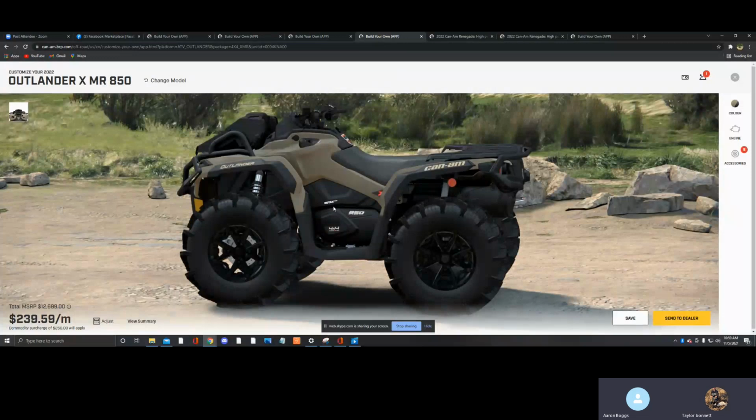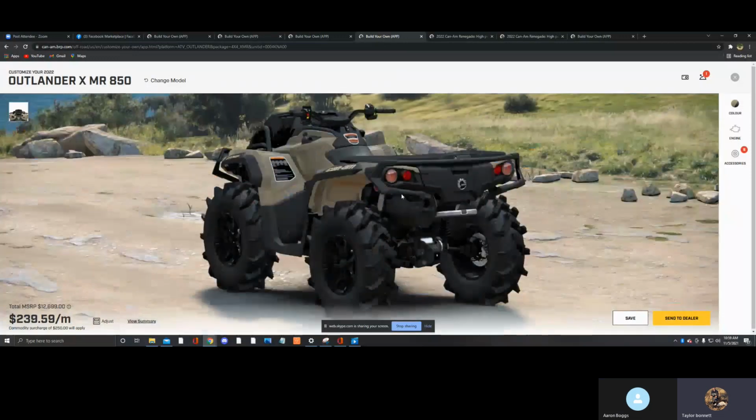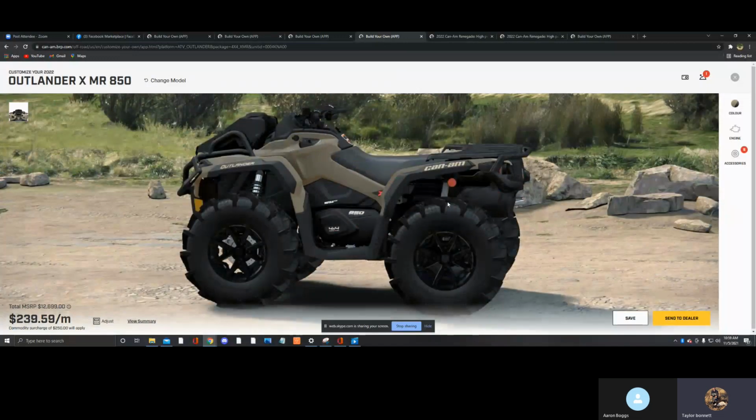And the other thing is, you do get the Fox shocks and the back rack. This is pretty much the beginning of a big bore bike. You have money to spend, and you can full throttle through mud holes. You could easily put bigger tires on there, but I would not go over 30-inch tires without a clutch kit, because when you get into the clay down here in Texas, oh my goodness, the clay is so bad.